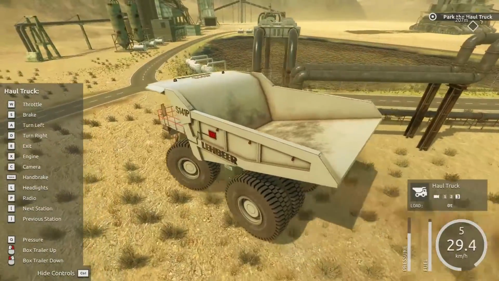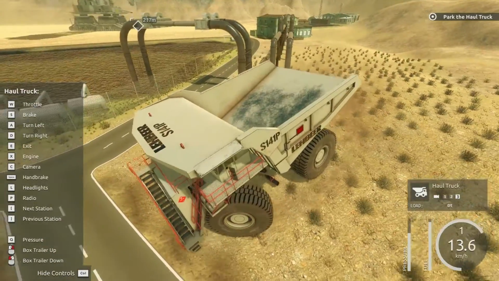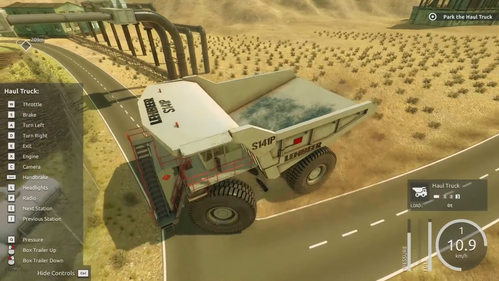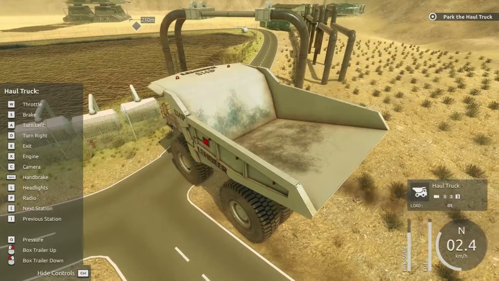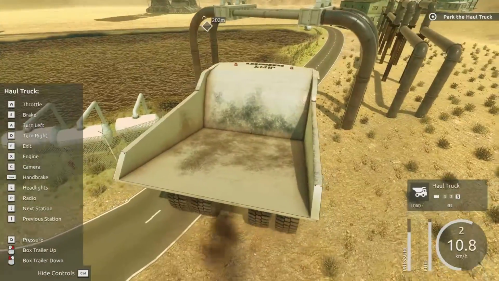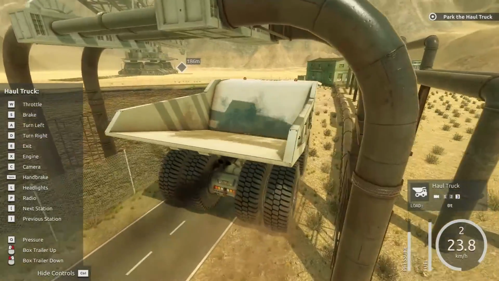I believe it wants us to go that way. I'm going to be able to turn this. Nope. I could go all the way around, but that seems to take more time, so I'm just going to go this way. There we go. And go. Although I love the fact that there was clearly a road and I just didn't use it.